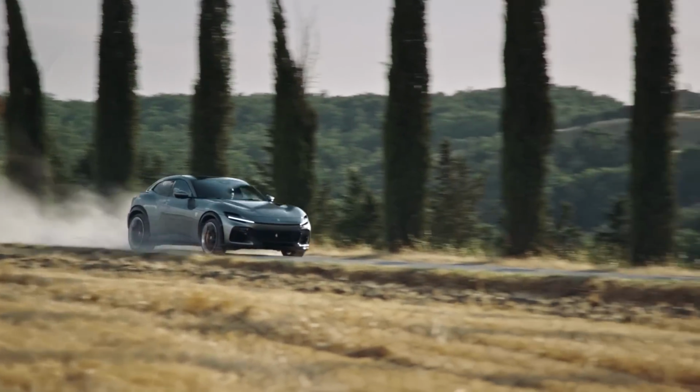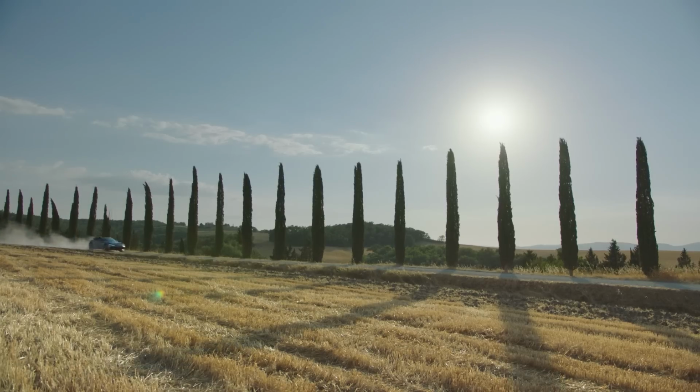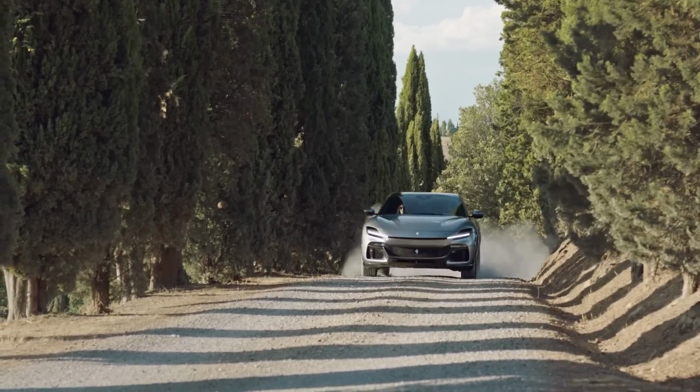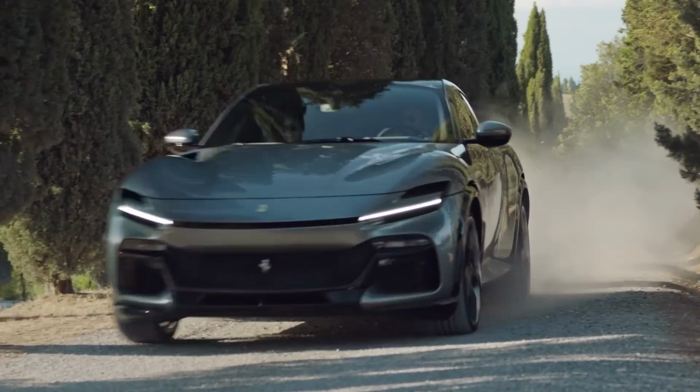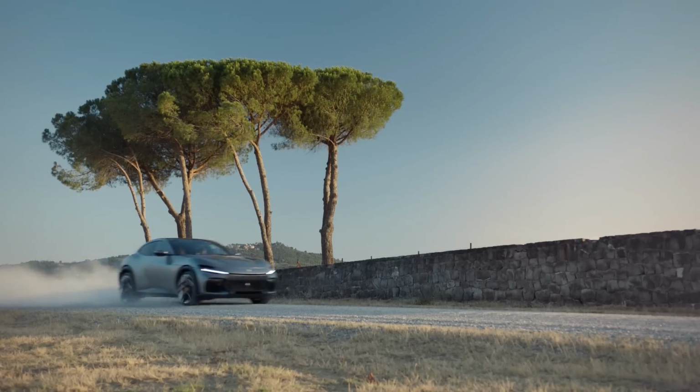Now, the V12 is connected up to an 8-speed dual-clutch transmission, with even faster shift times than found on the previous 7-speed generation. As I said, many components are inherited into the car, including the technology and software that we've seen on the likes of the 812 Competizione and other Ferrari models, but I think that is going to make for a bit of a winning combination. I've always been a very big fan of the Ferrari V12s, and we now have the 6.5 litre lump in a practical car. That's going to be fantastic.